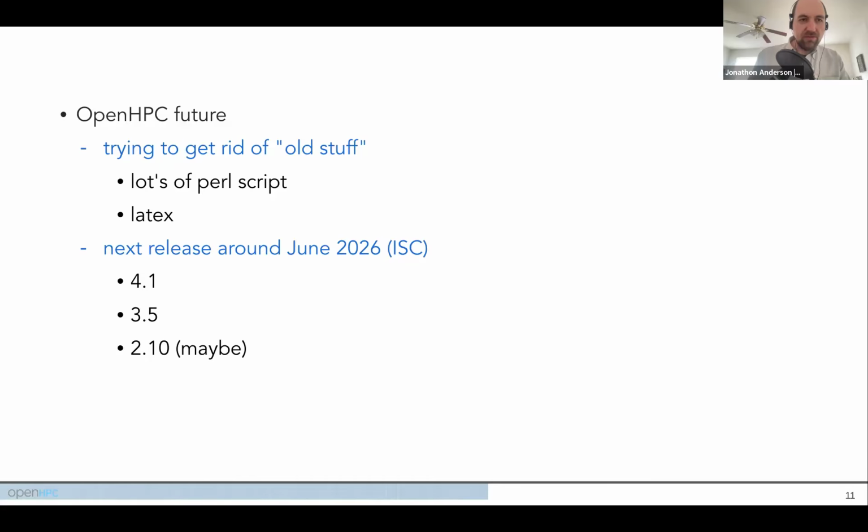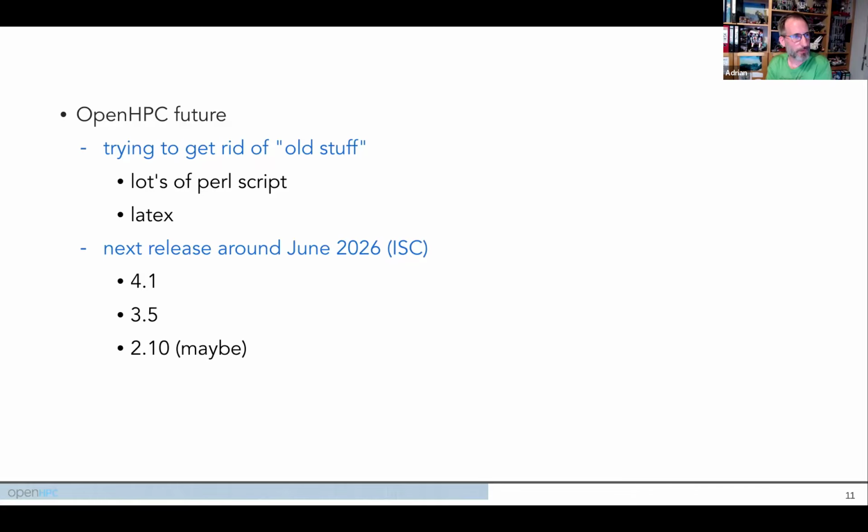Fair enough. The interesting thing is we have two types of requests. There are users who have a problem, something doesn't work, and sometimes they open an issue, and then I usually say you should ask on the mailing list, because this is not a problem with OpenHPC.